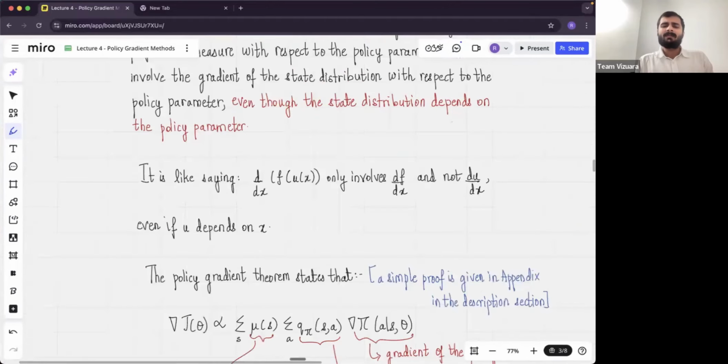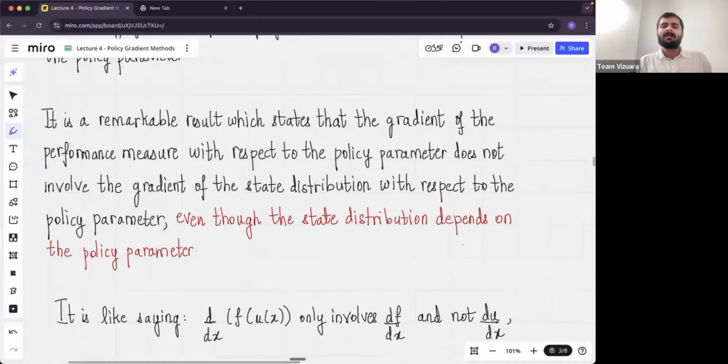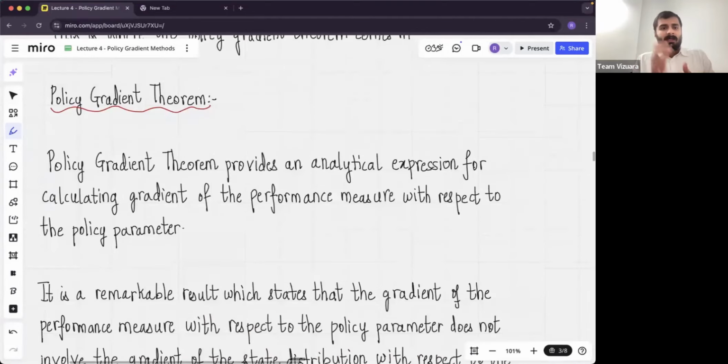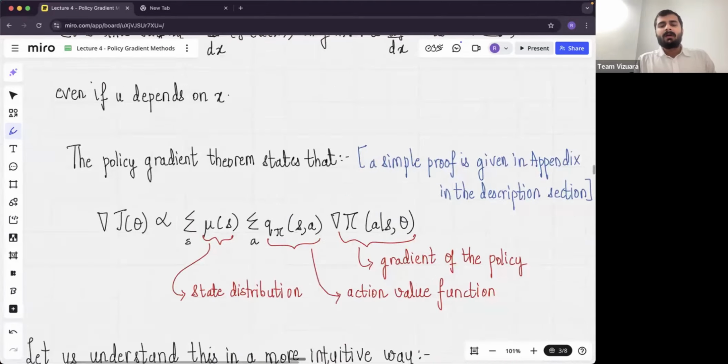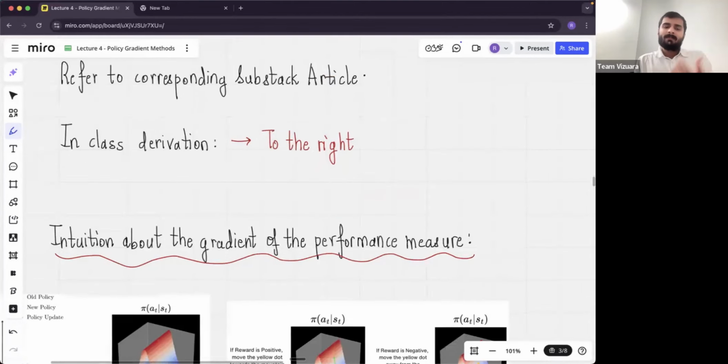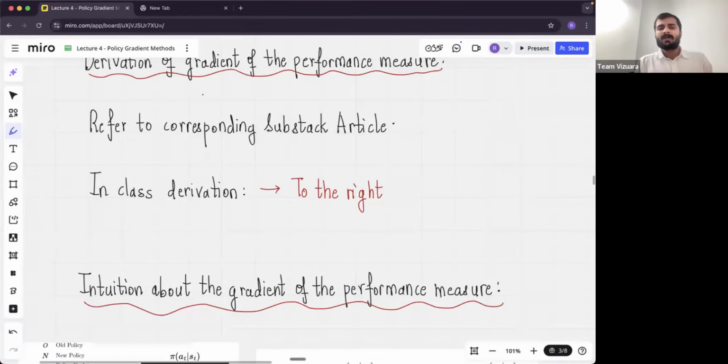Now that we have got some idea of what the policy gradient theorem is, we'll try to build an intuition for it. What exactly does the policy gradient theorem mean? It's very important for us to understand the intuition. Otherwise, we'll just be people who look at formulas, derive them, and then sit at home, but are not really understanding what's happening with all these terms. So let's take a simple example.